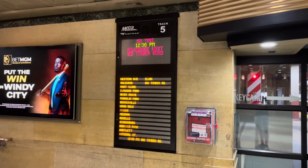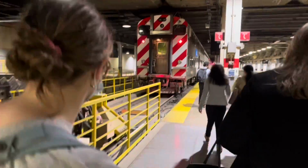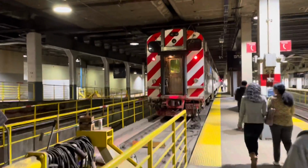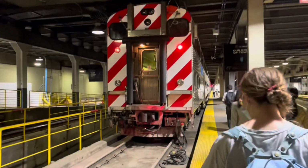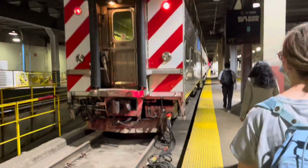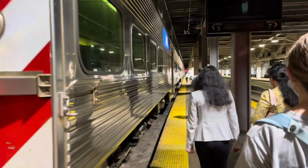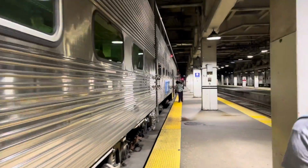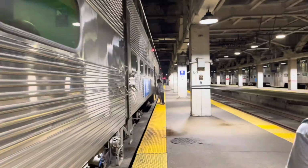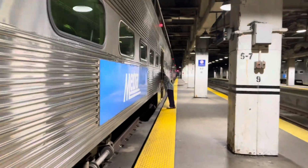Though Union Station has a large number of tracks, most of them are not through tracks, meaning that there's a separate northern and southern concourse. The majority of Amtrak trains leave from the southern concourse. The Hiawatha and the Empire Builder leave from the northern concourse, as does our Metra train today. Metra's Milwaukee District West, Milwaukee District North, and North Central service leave from the northern concourse. Our train today will be made up of the classic Metra gallery cars.